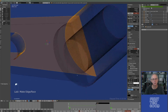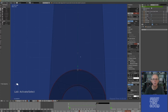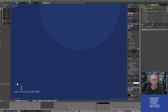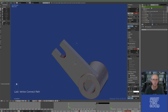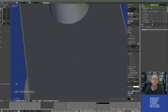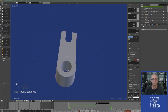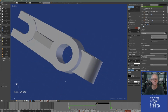Let's try doing a split straight down the center. Join that. Let's fix that. Okay, we just need to add some geometry in there. Grab that one. Grab that one. Join that, and let's fix that. Okay, so that piece I created, we don't need. That's all fine now.